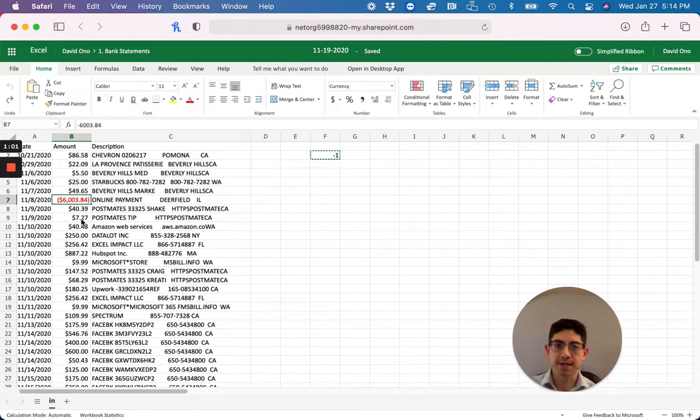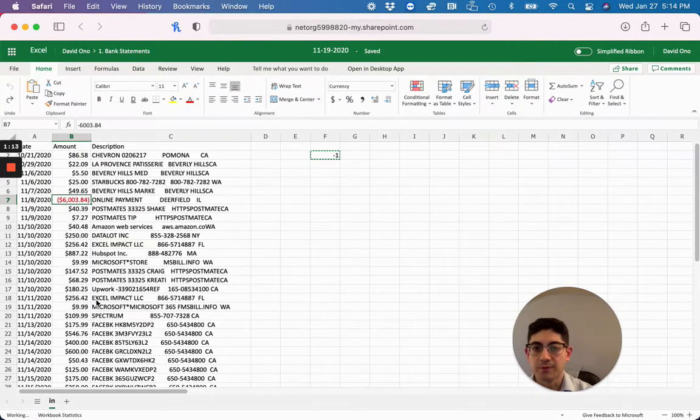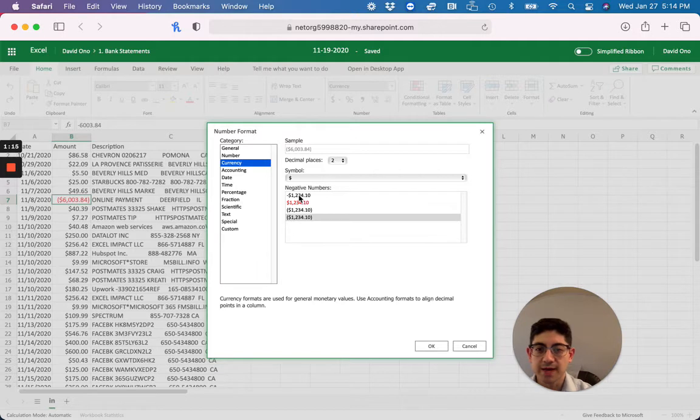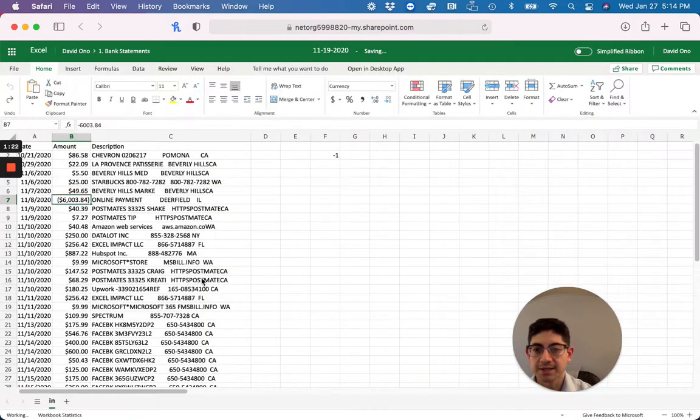However, when you import that into QuickBooks, it will not read it as a negative number. It would put that as a positive. So what we actually have to do here is change the formatting of the number. Instead of going with the parentheses, you can do the negative here. Okay, so that's going to change it. Took a second. Okay, so we've got a negative there. So that's good. We've changed it to an actual negative number.